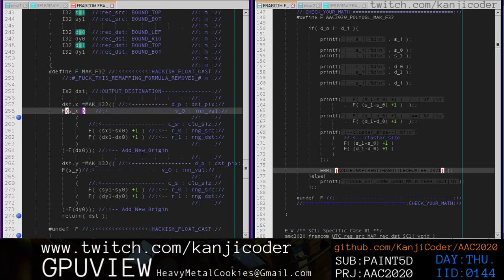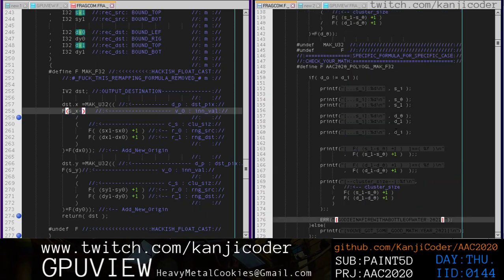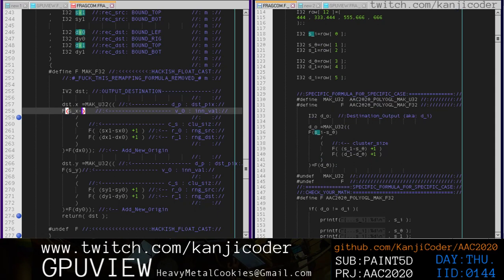So this needs to be minus... we gotta take the source zeroed out range. So SX0, to zero that range out, and then same thing with the Y, SY0, and that gets zeroed out. So SY0, before we turn it into floating point, we gotta zero it out. SY0, SX0, these things down here.